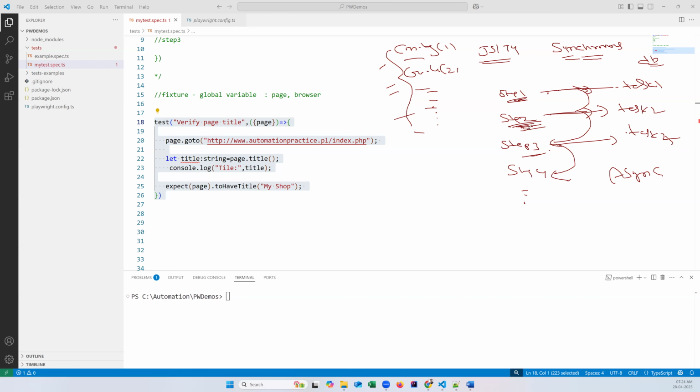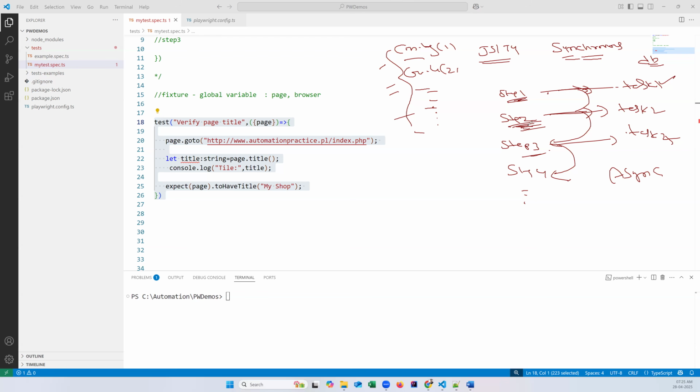So there is a dependency here. Unless task 1 is completed, I cannot proceed with task number 2. This type of scenario will be there. In that case, asynchronous nature will become a problem for us.